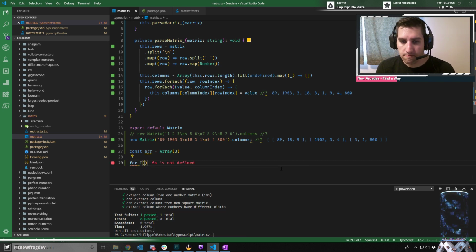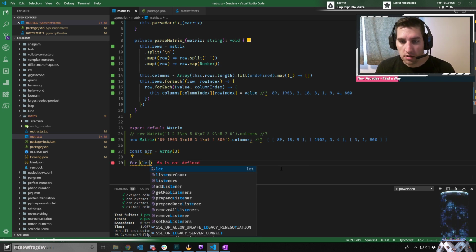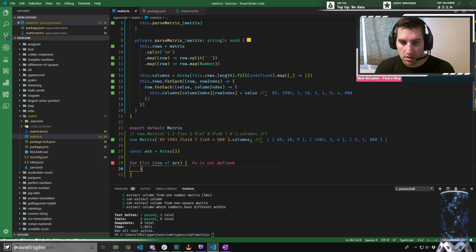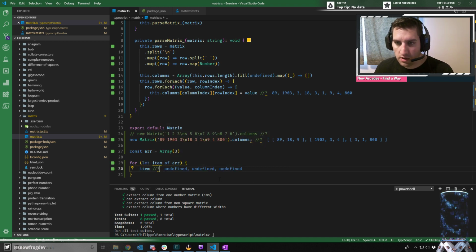For let item of r, item, what is it? Undefined, undefined, undefined. So that's kind of weird, right?